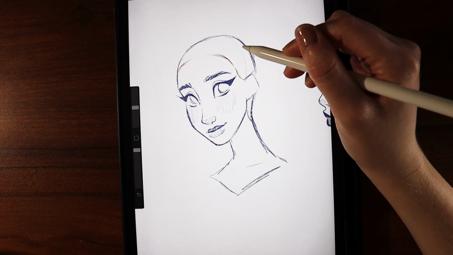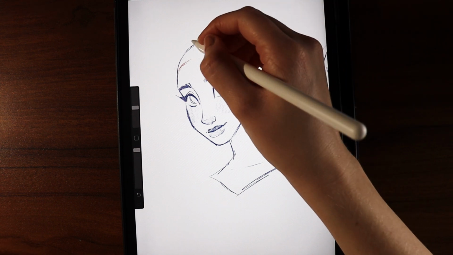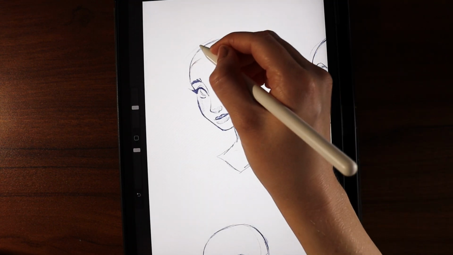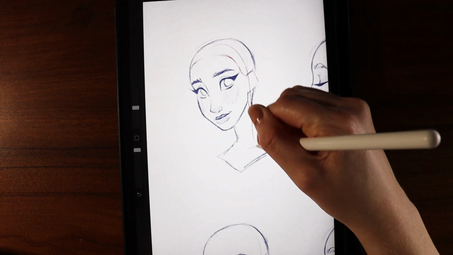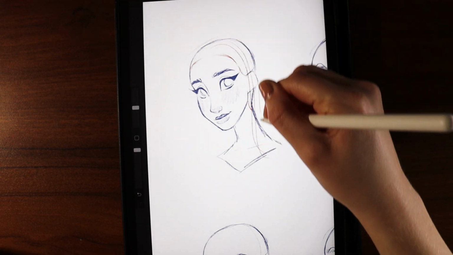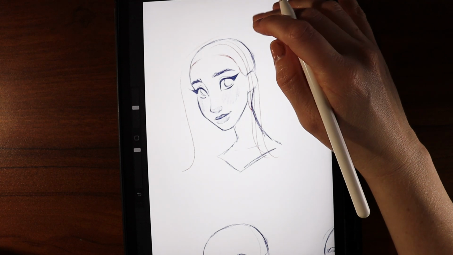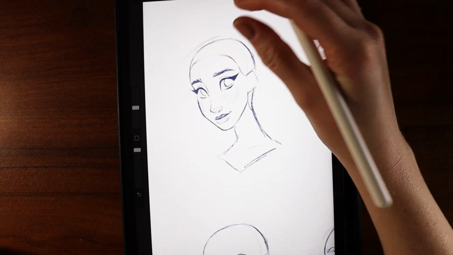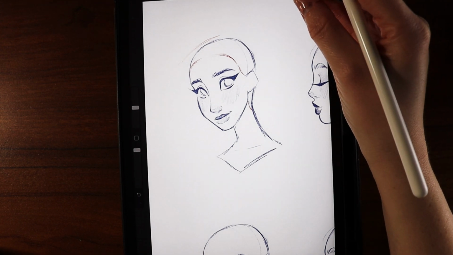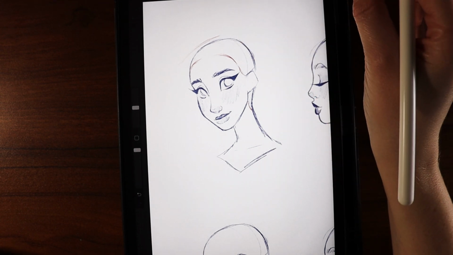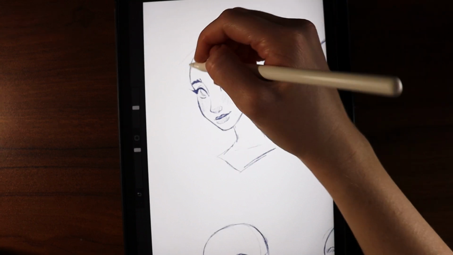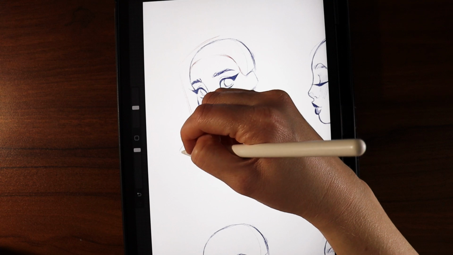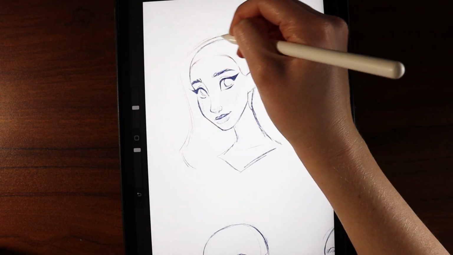From here, the next thing I usually like to do is determine the shape of the hair that I want. So rather than jump right in and do just a bunch of long strands of hair, I find it easier at this stage to think of the hair as one big block, and then we can start chipping away at that block and making smaller chunks of hair. What I mean by that is I start with the outside shape of the hair.